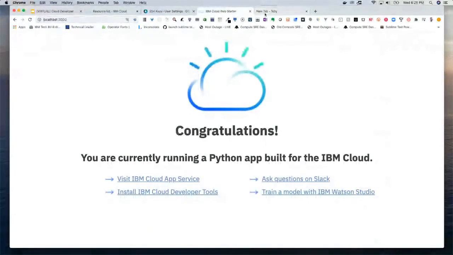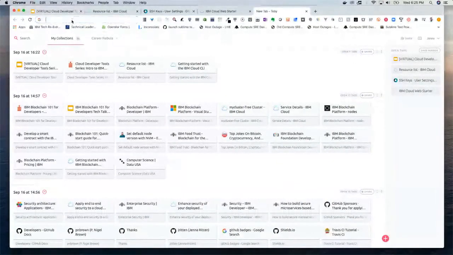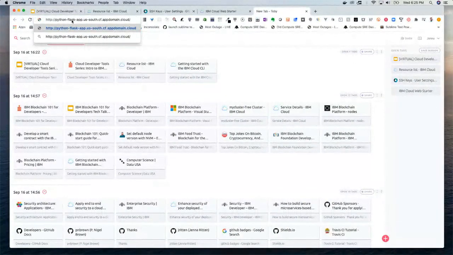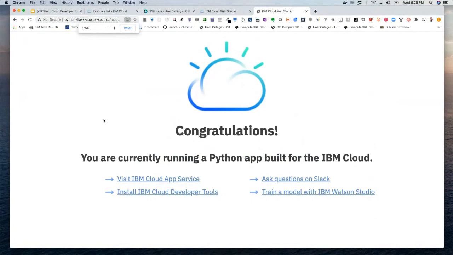This was our local application that I shut down so we could deploy it to IBM Cloud. Ta-da! Yes, wand and hat, and smoke and sprinkles and glitter. So this is our deployed application.